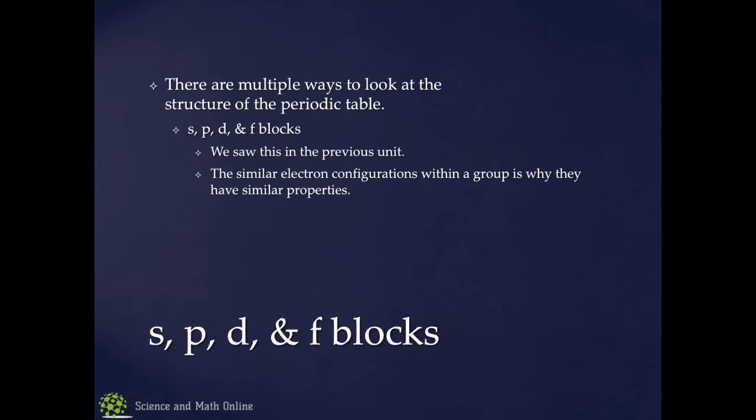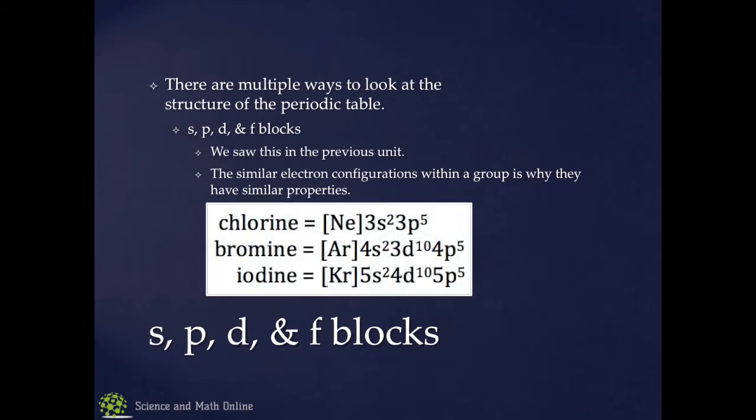For example, when we look at group 17, they have similar properties because all of them end in p5. Later on we'll learn about something called valence electrons. They all have the same number of valence electrons, and they all behave chemically very similarly. They make salts with group 1. They're highly reactive. They're toxic, and for that reason make good sanitizers. We use iodine to clean cuts, that kind of thing, and chlorine in pools. They all have very similar properties, and it's because of their electron configuration.